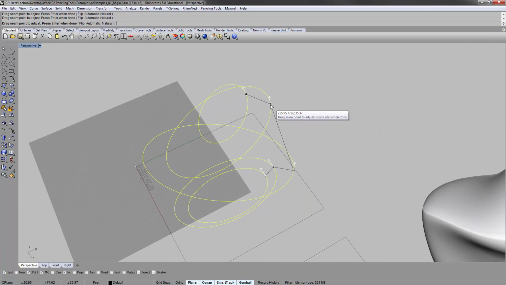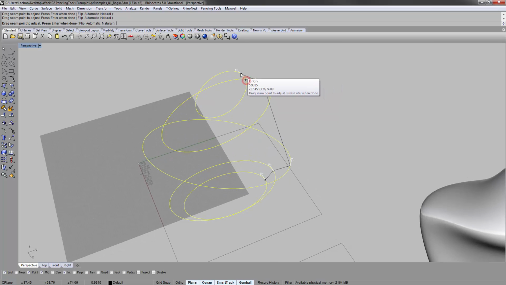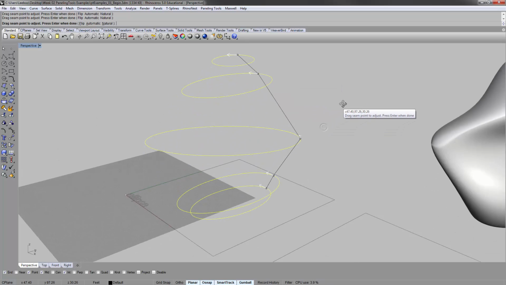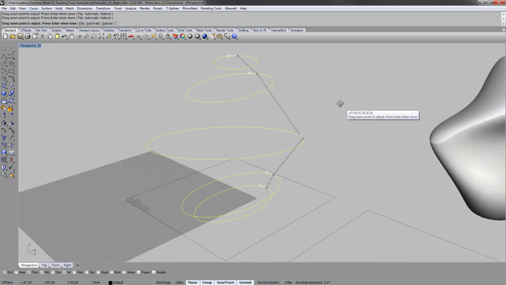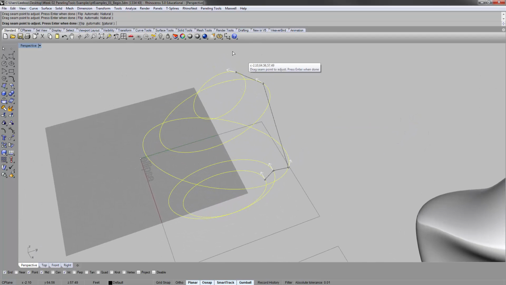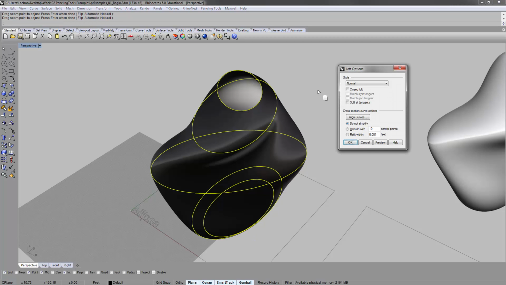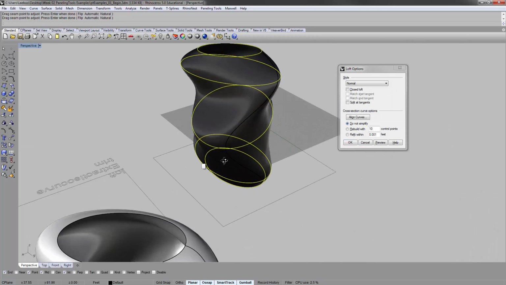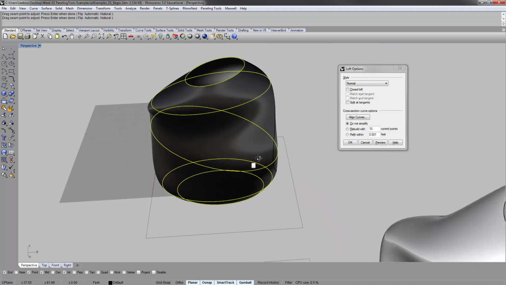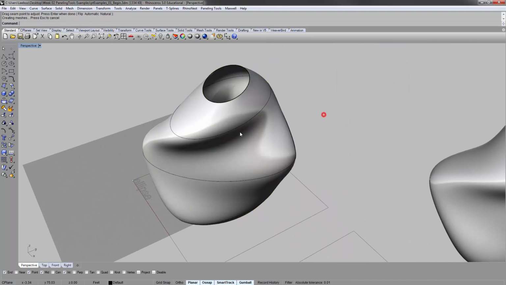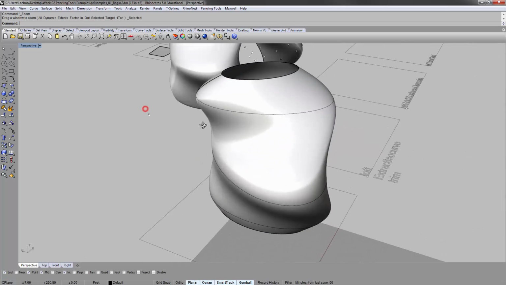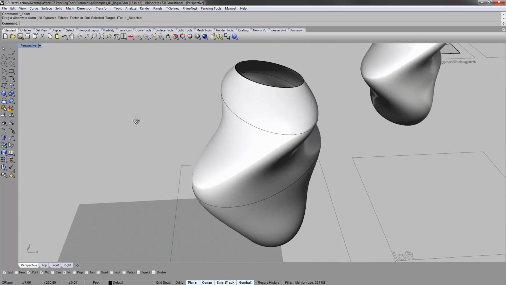Sometimes it might take a little getting used to, but you're just trying to make sure that these are all connecting to the endpoint, so the rotation makes sense, and the white direction arrows are facing the right direction, right? Once that's done, you can press enter. You can preview, right? So this should give us a pretty clean, seamless, lofted surface. All right, so that's one big surface now, right?